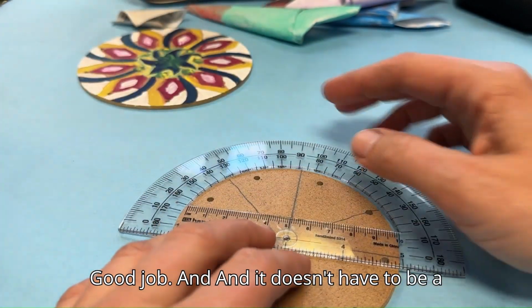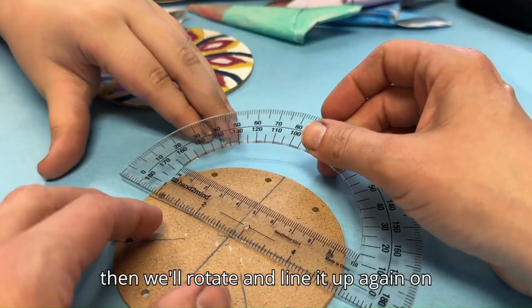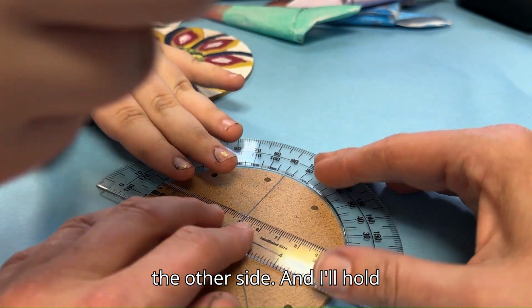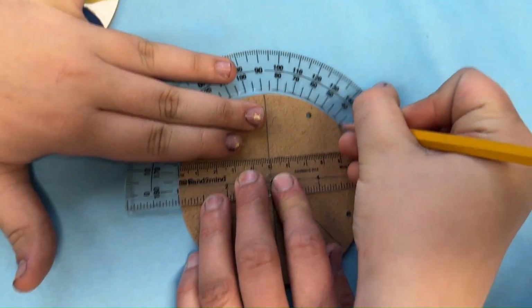Good job. And it doesn't have to be a whole line. It can even just be a little mark. We'll extend it later, and then we'll rotate and line it up again on the other side. And I'll hold it for you and make a mark again at both 45s.